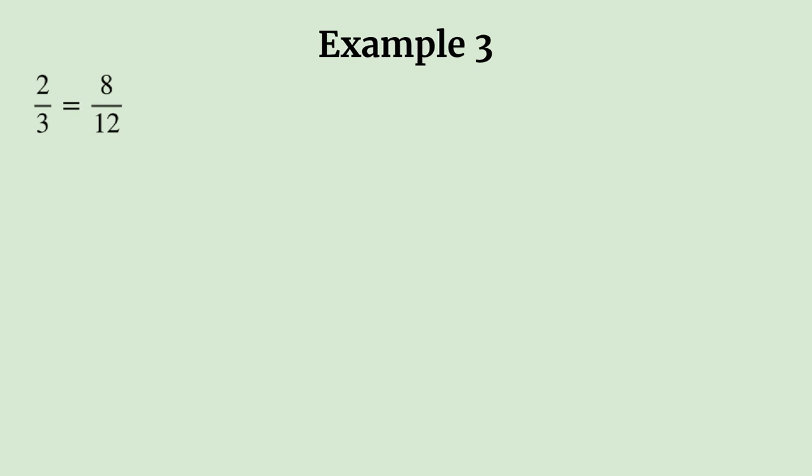The last one here that we'll talk about is diagonally. So if you multiply the 2 by the 12, 2 times 12 equals 24. If you multiply the 3 by the 8, you also get 24. So we use all these different equivalencies to help us solve proportions when there's a variable inside them. This example here, you'll often hear referred to as cross multiplying. It's the same thing as multiplying both sides by the denominator of the fraction to then cancel it out.